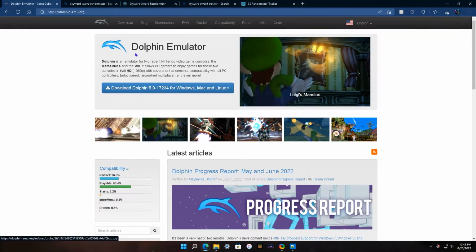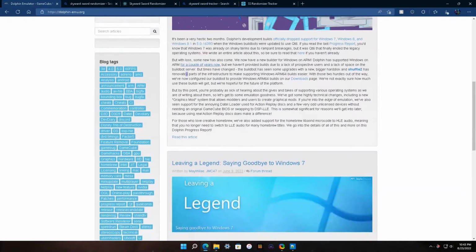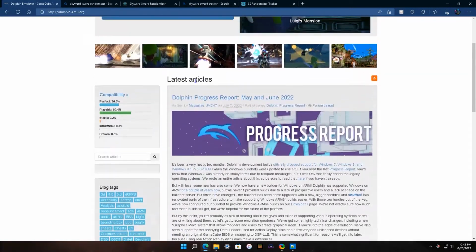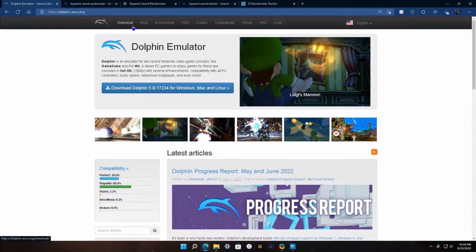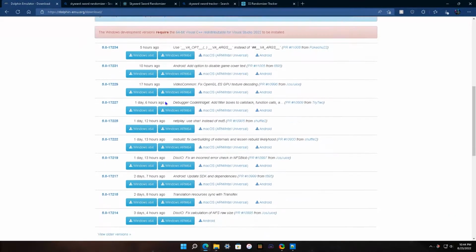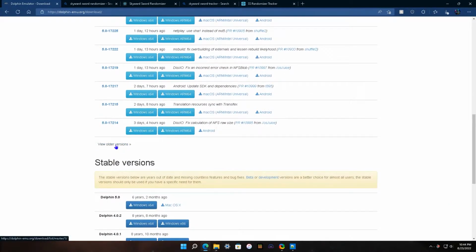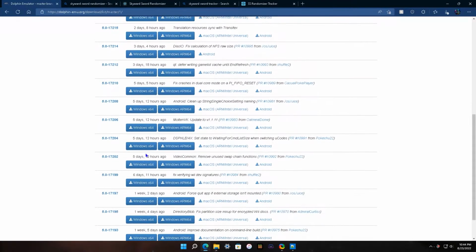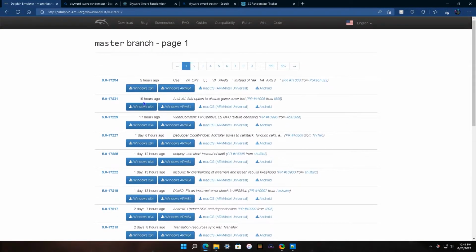So if you're going to be playing with a Wii controller, you can use this download, and if you're going to be playing with an Xbox controller or PlayStation, you go to download, and then you scroll down here to view older versions, and then a whole list pops up of all the versions that Dolphin has.